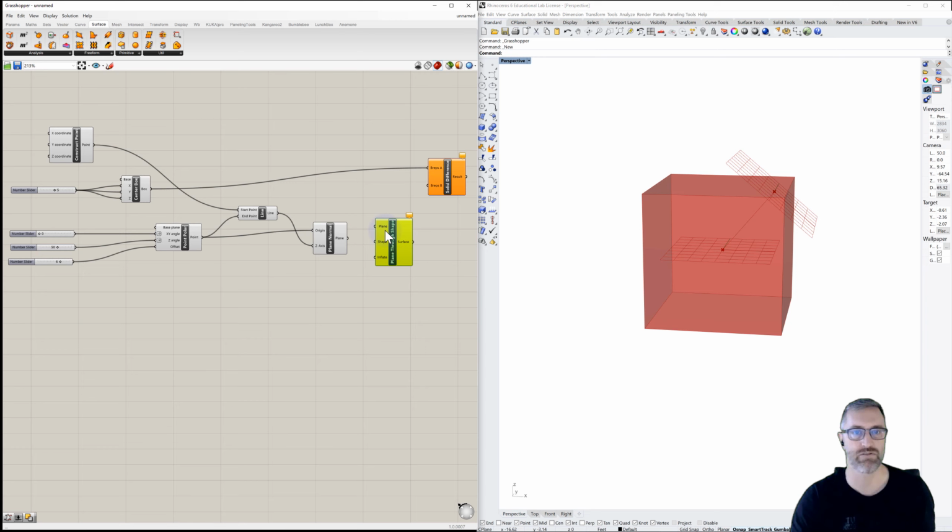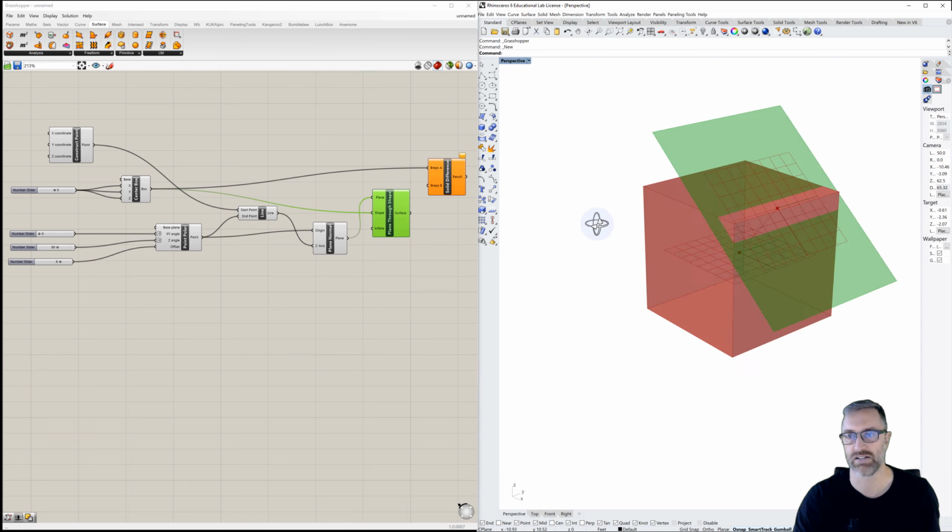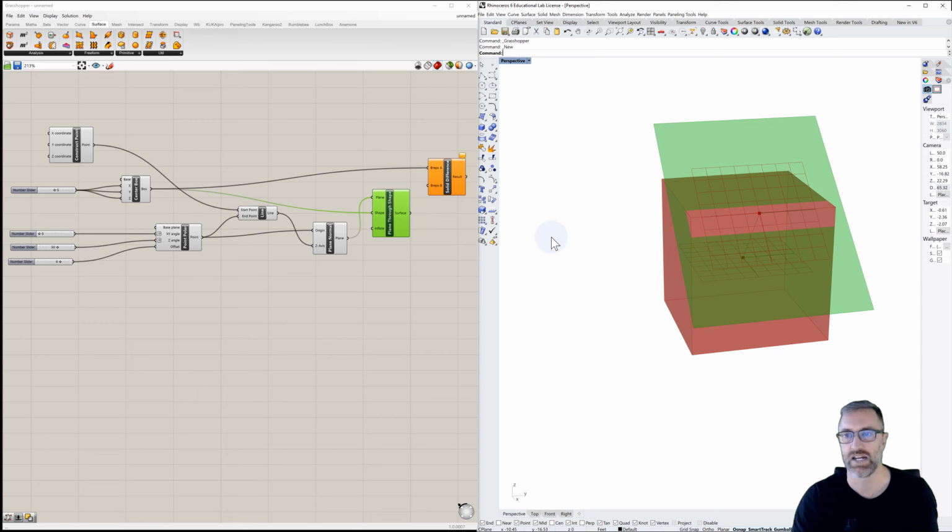Yeah, so plane through shape gives us the plane, which we already have. And so there's the plane. The shape through which we want to create that, because it needs to know that it's going all the way through. And so you see it just created this green plane. It's green because we have it selected here, and it's going all the way beyond. It has this other input called inflate.